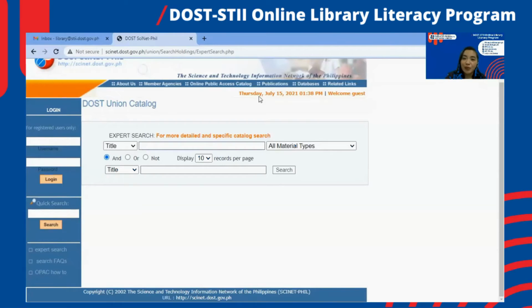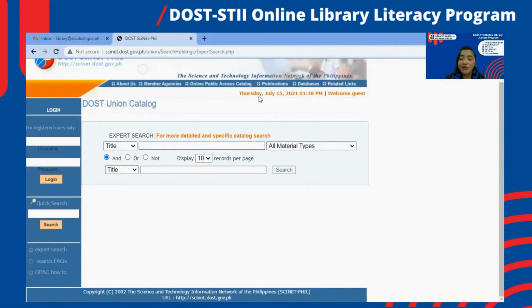And then part din po doon sa aming evaluation form or feedback form, tinatanong po namin ano po yung request or material na gusto nyo po na hindi nyo nakita sa library or ano po yung mga suggested na materials na gusto nyo na magkaroon po tayo dito sa ating library.